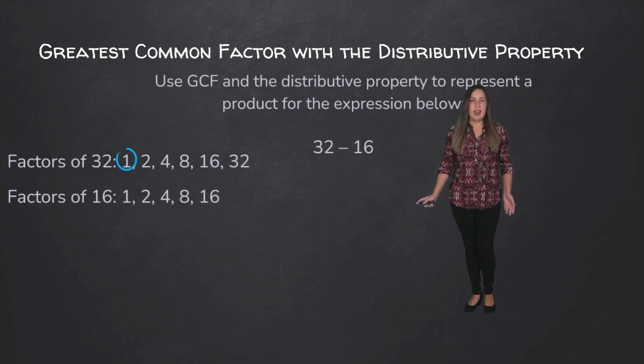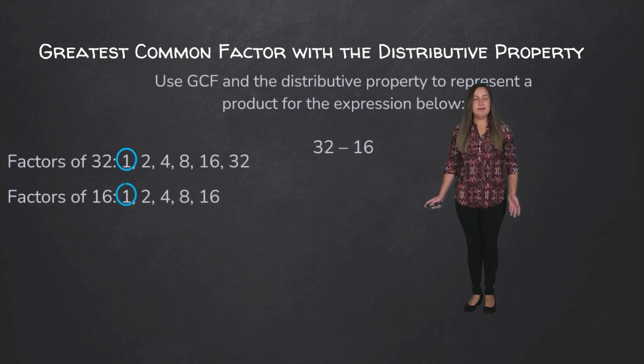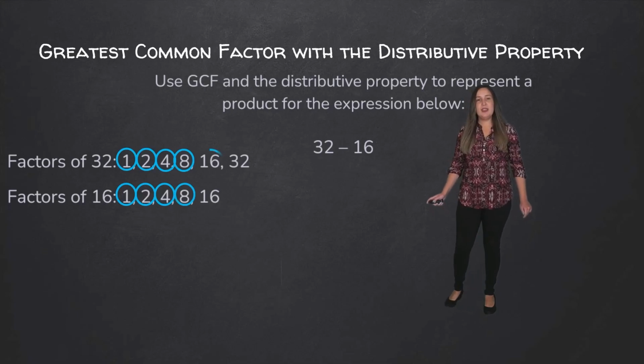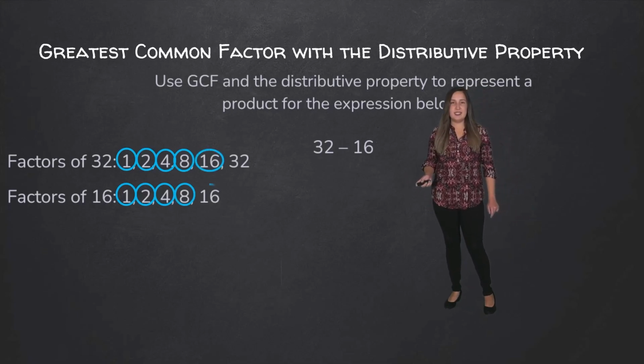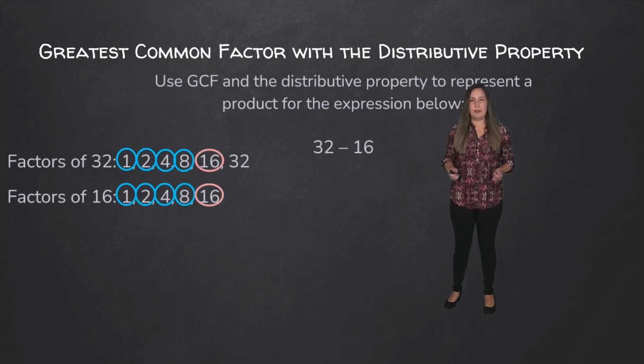We know that they both have a common factor of 1. We know that they both have a common factor of 2. We know that they both have a common factor of 4. We know that they both have a common factor of 8. And they both have a common factor of 16, making 16 our greatest common factor.